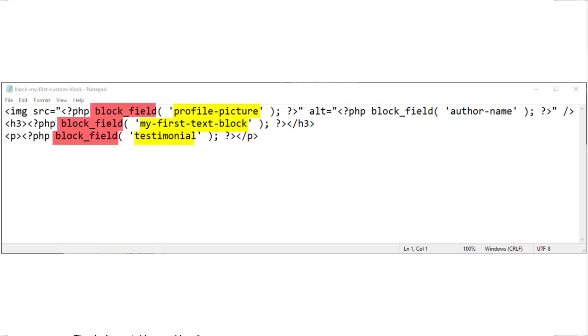When someone uses the block you made, these block fields in your template file will draw in and display whatever the user inputs, such as text, image selection or a URL, etc. Most of the time, you'll want to wrap this PHP code in HTML tags. For instance, you might wrap text in a heading 2 tag or a paragraph tag. And to display an image, instead of showing the path to the image, you would wrap the PHP code in the HTML image source equals code. You can also style your block using CSS.